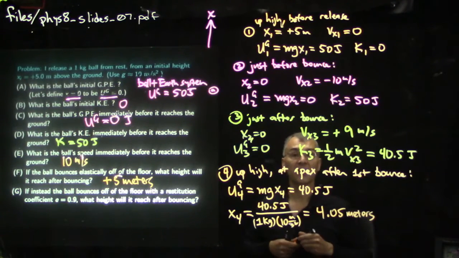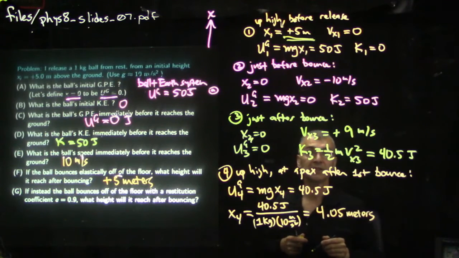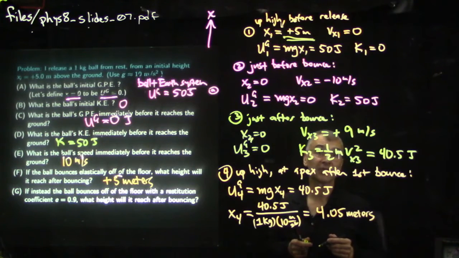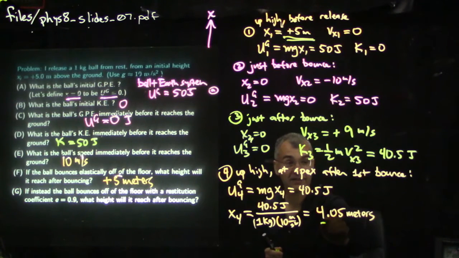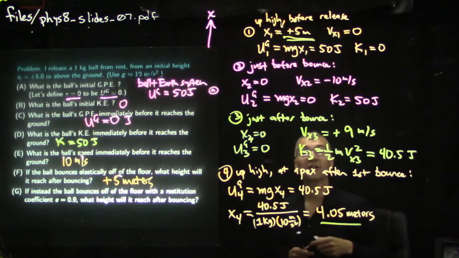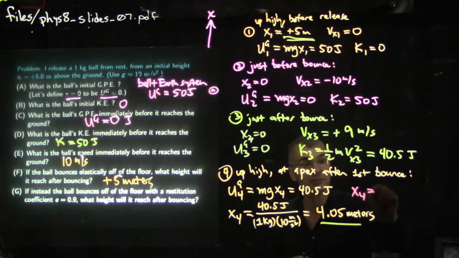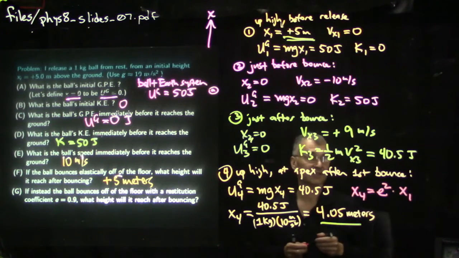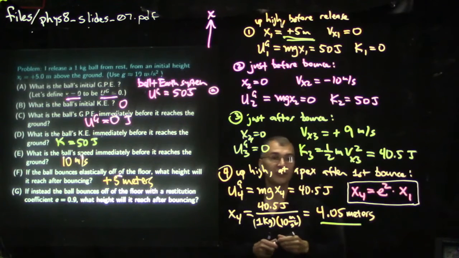Yeah. So we started out 5 meters in the air, and after bouncing, we got only 90% of the speed, but 90% of the speed actually is 81% of the kinetic energy. So you see, the speed got multiplied by a factor of 0.9, therefore the kinetic energy got multiplied by a factor of 0.81, and then you see that the final height is 81% of the initial height. So you have this 4.05 meters. This x4 turns out to be e squared times x1. That's kind of cool, because the restitution coefficient denotes the change in speed, and the change in kinetic energy is the square.